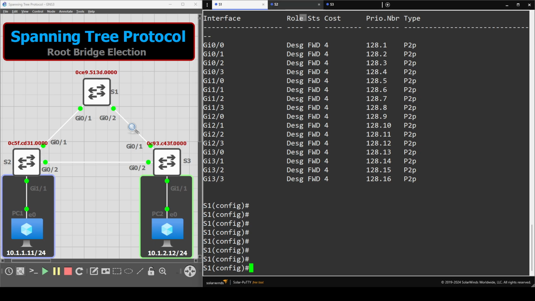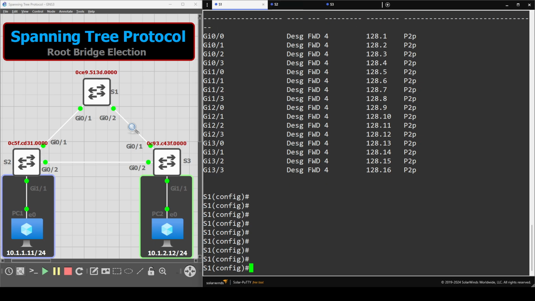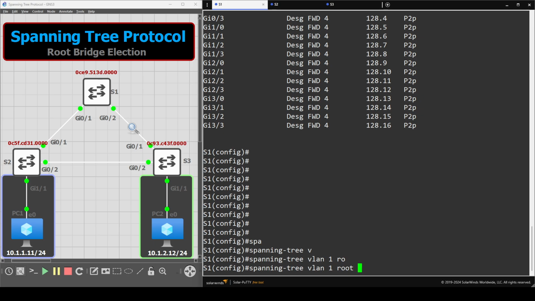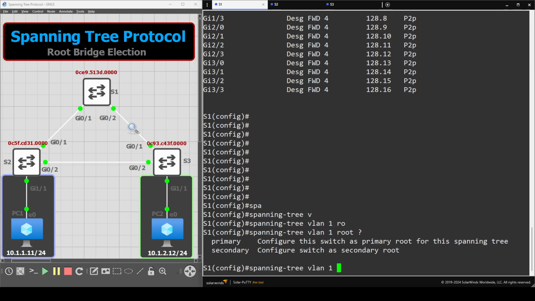Let's see the other way we can change this. Let's use the command spanning-tree, in this case vlan 1, and we have the keyword root. Root has two options. The first one is primary. In this way we can set the current switch as the primary, or we can make it the secondary.